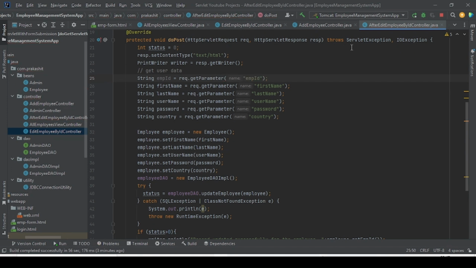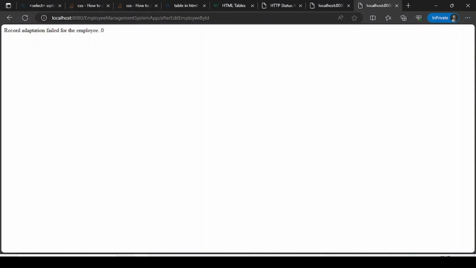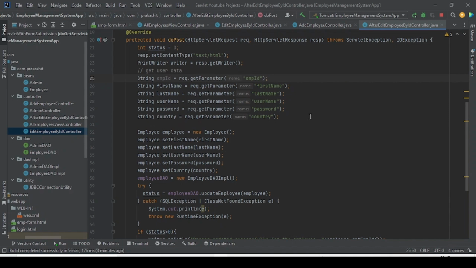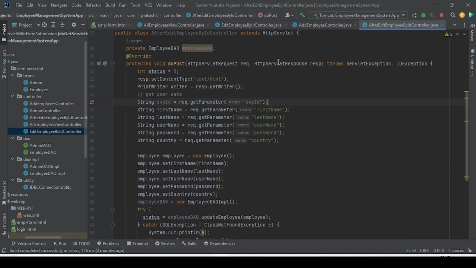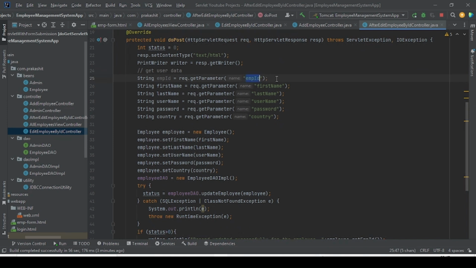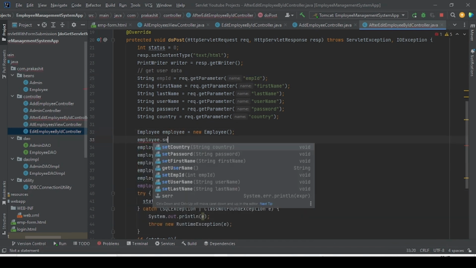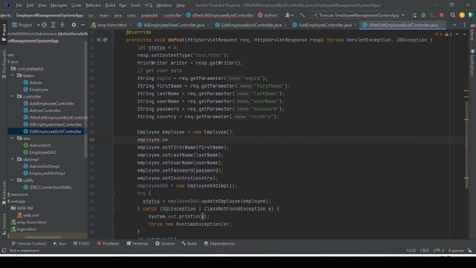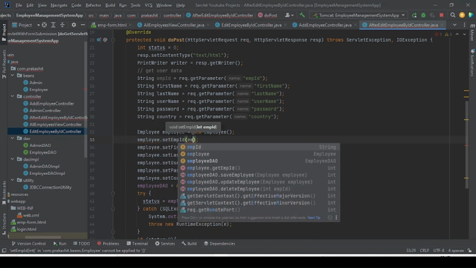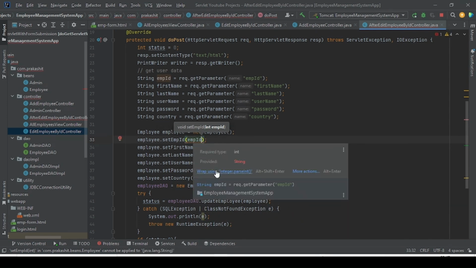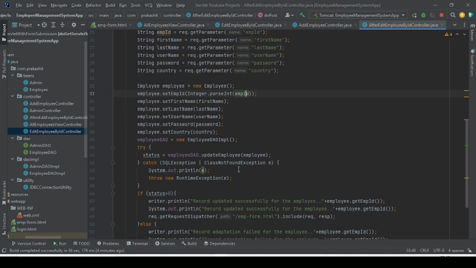What we are sending, is it emp id or id? Okay, so that employee ID will be set, and here we'll set employee.setEmpId equals emp id. That we need to set, and it is integer type. Everything is fine, I think. Okay, let me start. This ID is emp id or id we are sending? I think this is to be id. We'll see. If it is failing, then we'll see.